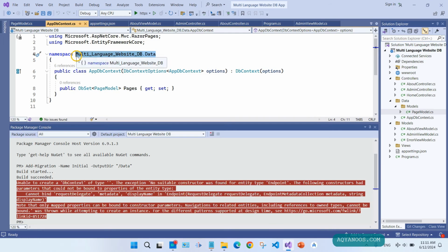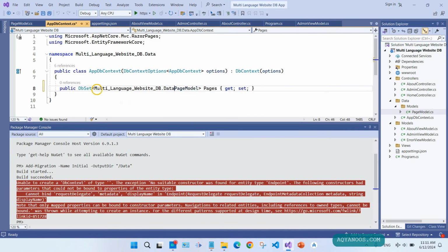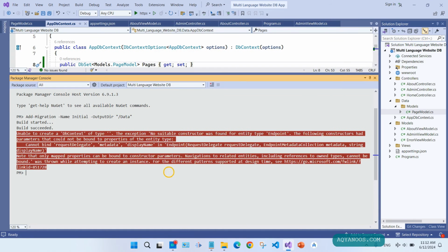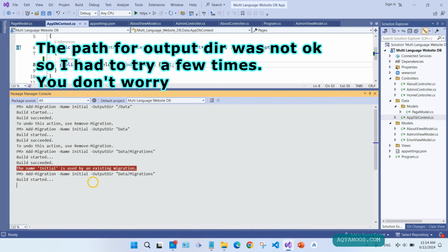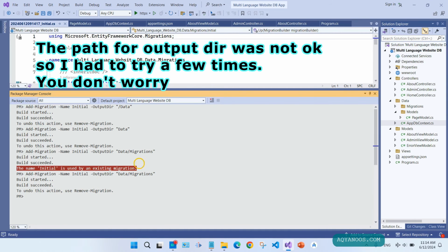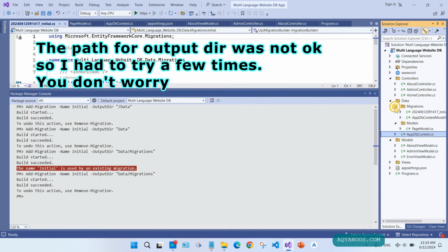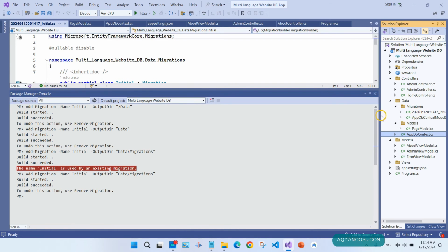So Control C, Control V, dot Models dot PageModel, or this part is not necessary. Save it. Now this time it is okay. So data migrations, and this is the name of our migration.